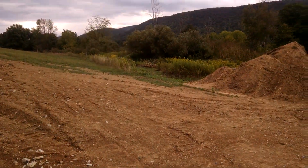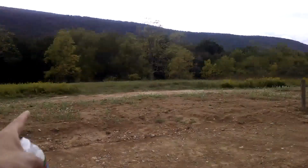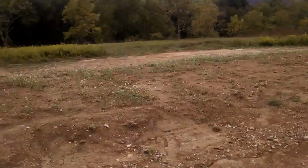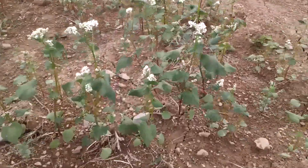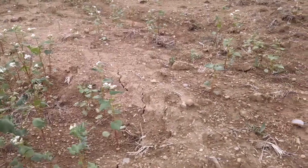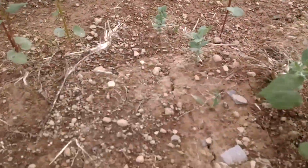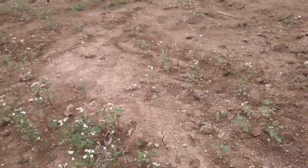I could park over there or somewhere, or I could probably even just drive into about here. So those are, I think they're beets. Pretty sure it's beets, because they got the red stalks. I'll look it up, but there's a better view. This is the first cover crop I've planted. I know there's peas in here too. I don't see any peas. Maybe that might be a pea. But yeah, it is a pea.